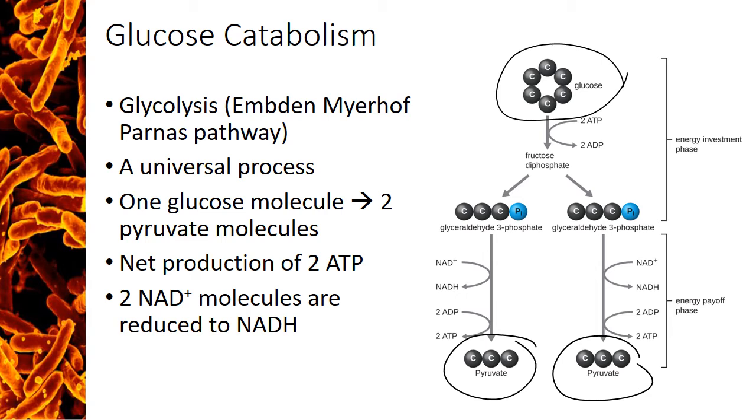This net yield comes because although the pathway produces 4 ATP, 2 here on this side and 2 on this side, it had to spend 2 ATP at the beginning to get the process started. Since it costs 2 ATP, you actually cancel out 2 of the ATP that were produced, which have just taken the place of the 2 that you spent. This means that glycolysis produces 2 new ATP molecules, which is the net yield. Glycolysis is also going to produce 2 of those electron carriers that we discussed, NADH, one here and one there.